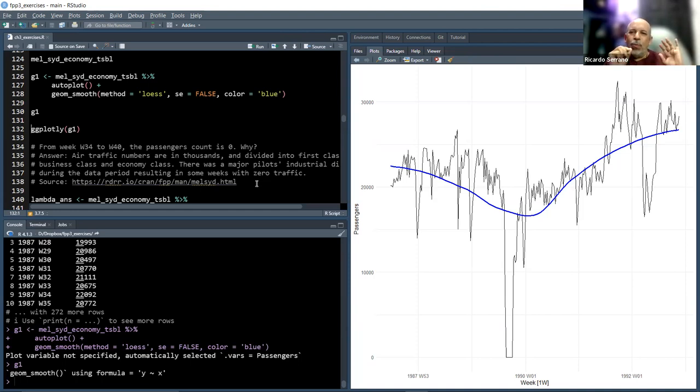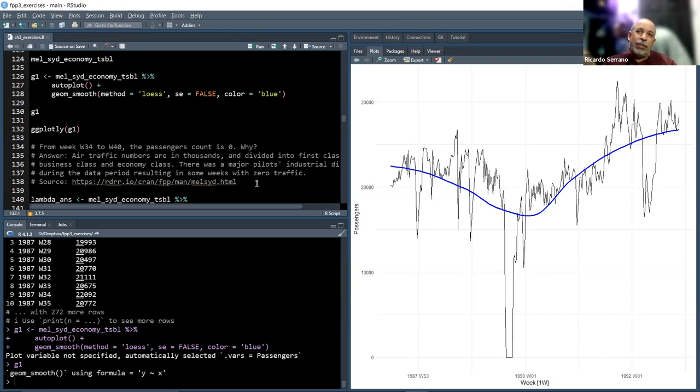Okay, so you have to see how you're going to deal with that, because that's an anomaly, really. Usually, the traffic between two cities, between Melbourne and Sydney or any city, is going to have some traffic. They're not going to have zero. So you have to get creative in terms of if you're going to do an imputation, if you're going to do a transformation, how it's going to affect that, because remember that Box-Cox is very sensitive to zeros.